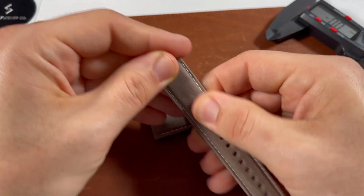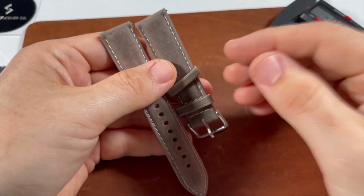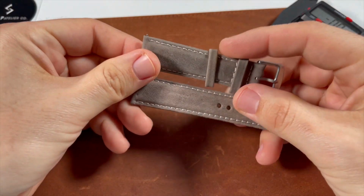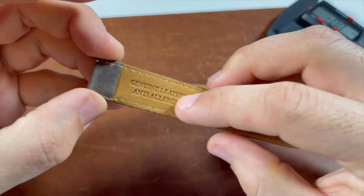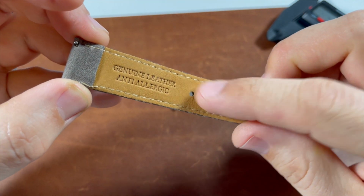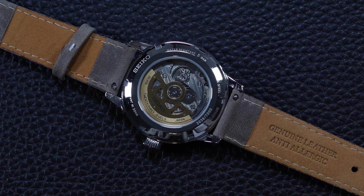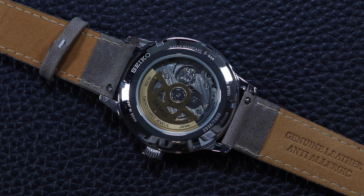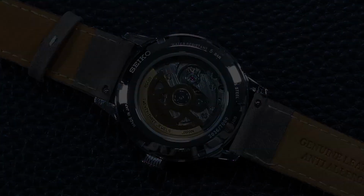So even though it already has kind of a distressed look to it, with your natural oils in your skin and touching it more, it's just going to develop a really nice color. And I can't wait to see how that turns out over time. I like that they have this nice lining on the inside of the strap as well, because it's a little more comfortable. I don't want to say suede, but it has a nice texture to it. So that's nice to see. And then also the way that they fold the leather in and then stitch it all the way up and down. Quick release spring bars, again, to be expected and much appreciated at this price point.